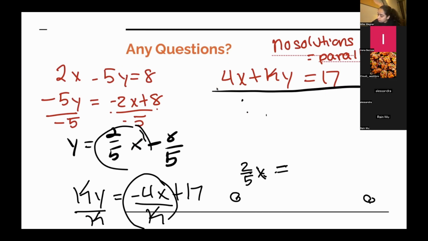over 5x equals negative 4x over k. Then you get rid of the x. So we're going to get rid of this x, get rid of this x. Let's do a little eraser. Okay, they get rid of each other. And you just cross multiply. And then you get k. So then we get k equals negative 4 times 5, over 2. So k equals negative 4 divided by 2 is negative 2 times 5 is negative 10.